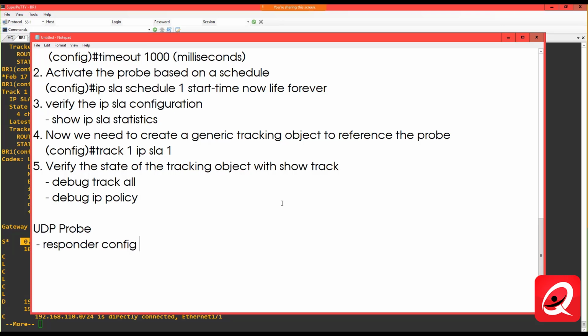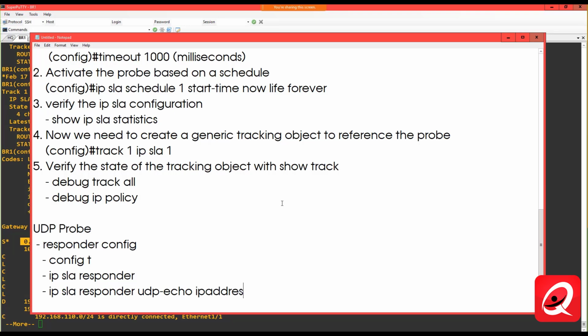And then we would do IP SLA responder, and we would set up our UDP, I believe it's echo, IP address, and then we would put in the actual IP, and then we might specify the port and the UDP port number.